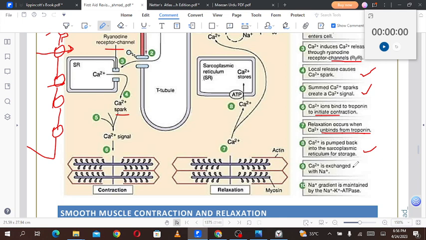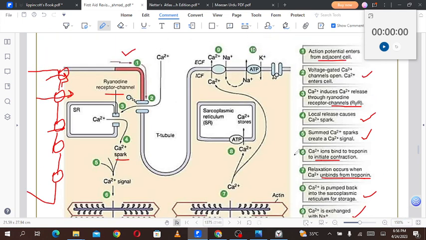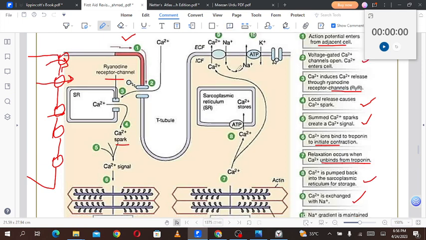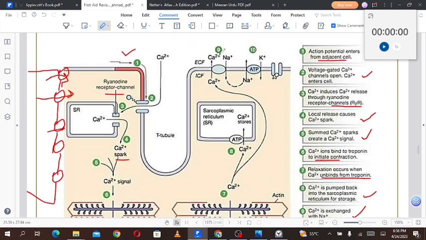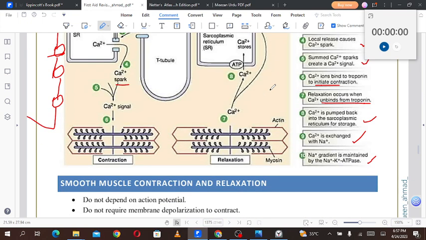Then point number 9, that is calcium is exchanged with sodium. So the calcium that is present inside the cell is exchanged with sodium on the surface of the cell. There is a calcium sodium exchanger, and the sodium gradient is maintained by the sodium potassium ATPase. Okay, forget about digoxin, I've confused. I'm sorry. So this is the sodium calcium exchanger, and then the sodium potassium ATPase. Sodium will leave the cell and potassium will come inside. The excessive sodium that came in for the calcium efflux will be removed by the sodium potassium ATPase, and the gradient will be maintained for the further impulse conduction.